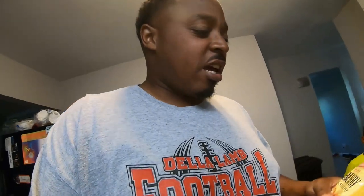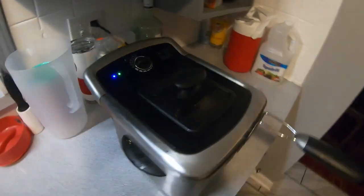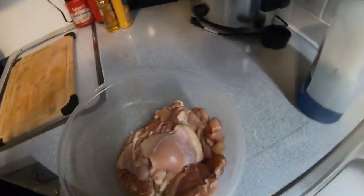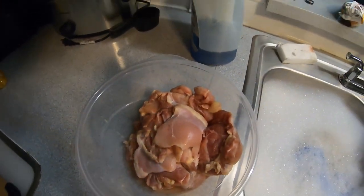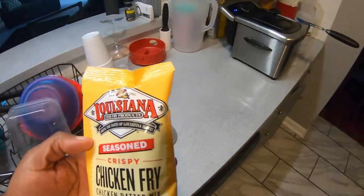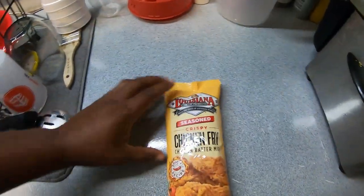So we're gonna try it out, see how it comes out, see what it tastes like, give us our honest opinion on it. We're gonna be using a deep fryer today. We're not gonna be skillet frying, and we're gonna be using some boneless, skinless chicken thighs. So the name of the product is this here, in case you wanna know.